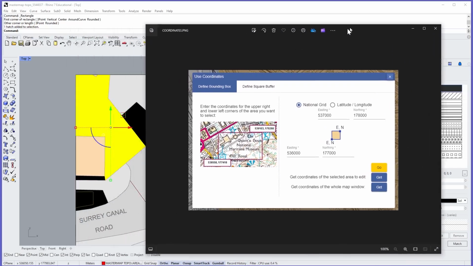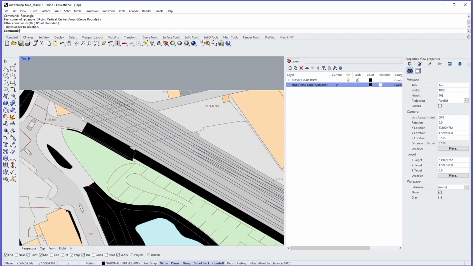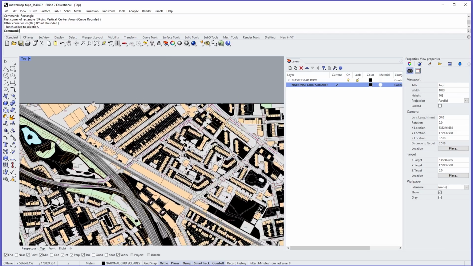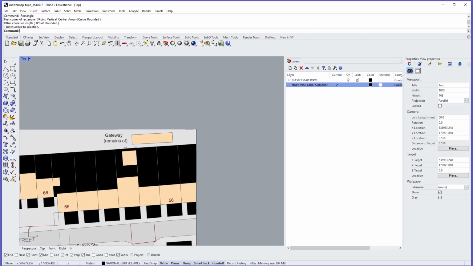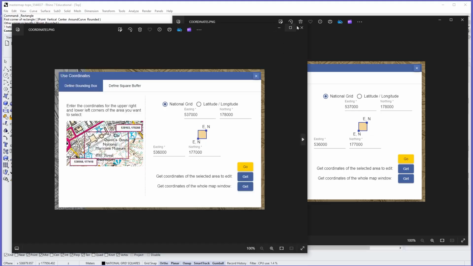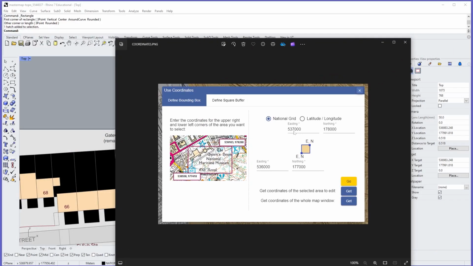So we know that this corner, top right, the corner of that hatch, is exactly 537,000 metres east, 178,000 metres north.